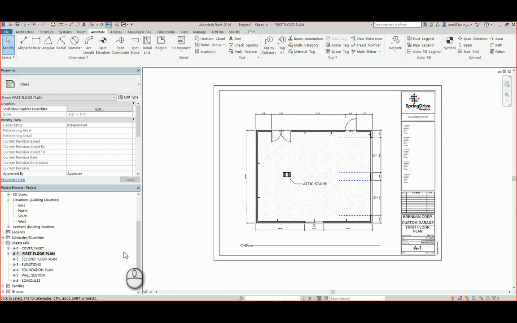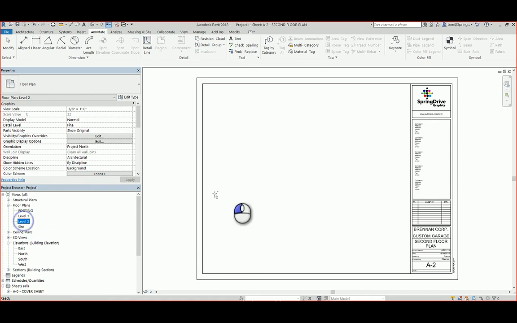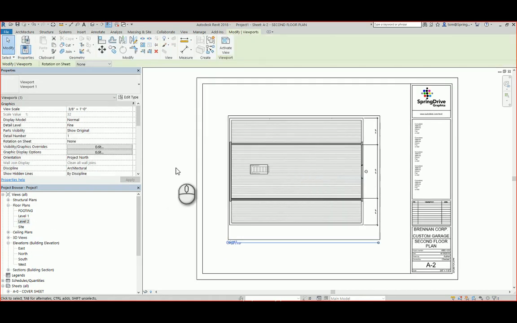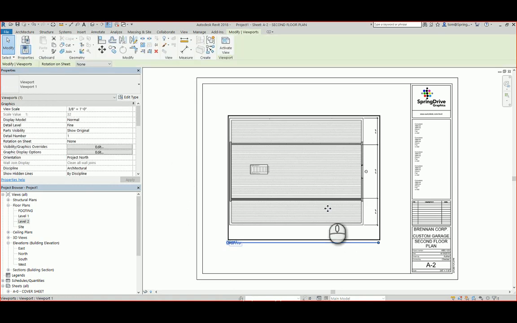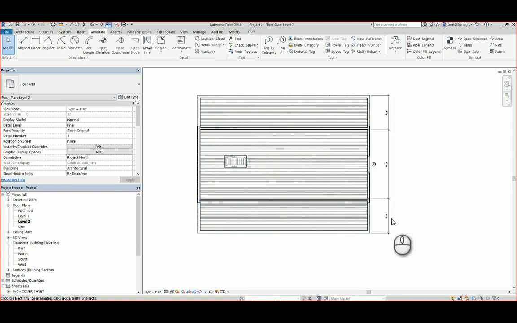So we're looking good. Now the second floor plan, how are we doing here? Well, nothing on the second floor yet, so I'm going to grab this and go to level 2. I'm going to pull this over in here, level 2 goes over here, and we drop it. Level 2 is looking pretty good there, and those are the basics. For level 2, I actually don't need the dimensions like we see here, and I do need an attic stairs note. That's about all I need here, and I can move it over a little bit. So I'll get rid of these dimensions. They're not needed, and I'm going to put in a note that says attic stair.